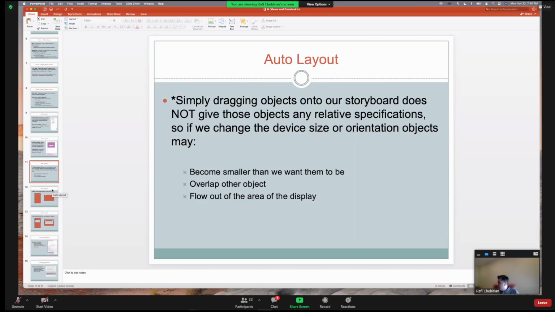But before I do, I want to talk about constraints, because you can't just drag stuff out onto the canvas if you're using Storyboard and expect that things are going to line up well, and not cover each other or float off the side of the phone when it comes to width and height and other things like that. So you have to understand that there's something in this world called constraints and how they work. We're going to do a very basic look at it. Then we're going to do a calculator lab that is going to force you to figure out how to deal with constraints a little bit.